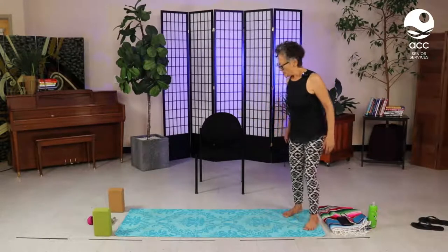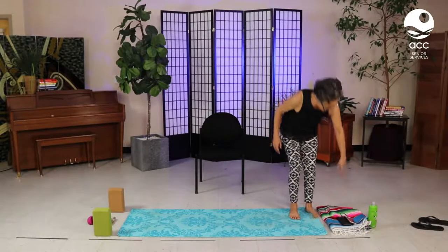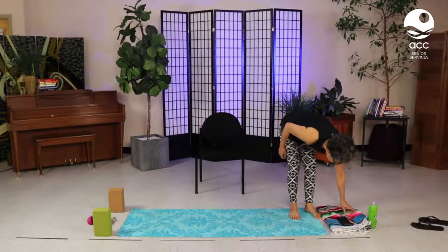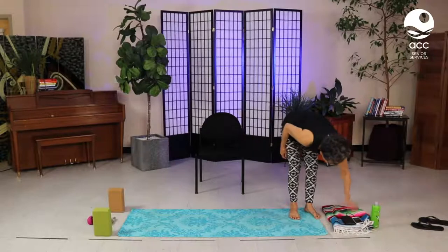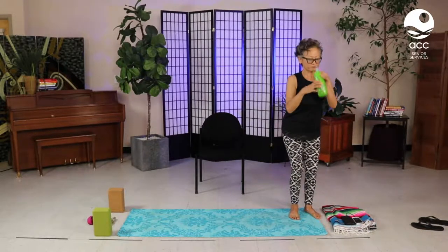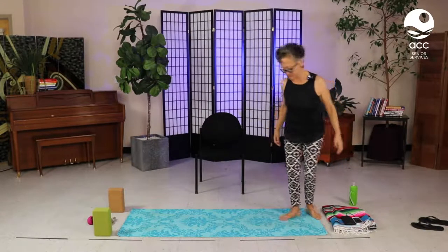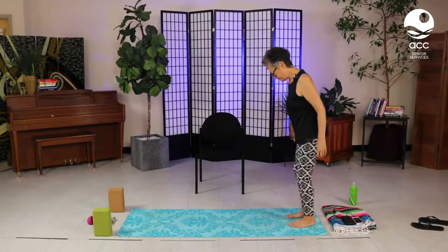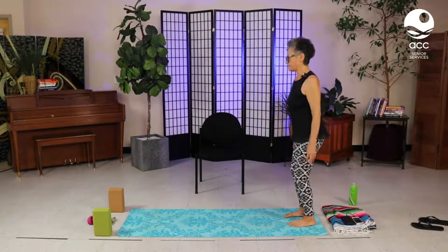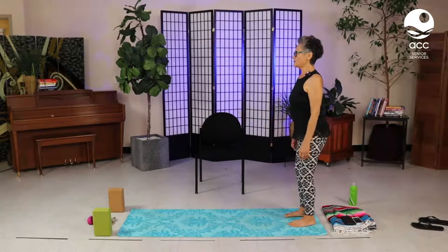So anyhow, starting at the back of the mat, let's go ahead and begin just to arrive. And as you're taking a moment to just notice the breath, notice how the mat feels under the feet. You're just allowing yourself to sort of catch up to the physical presence.